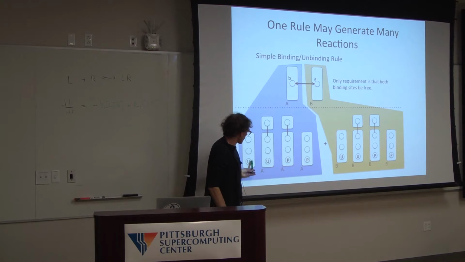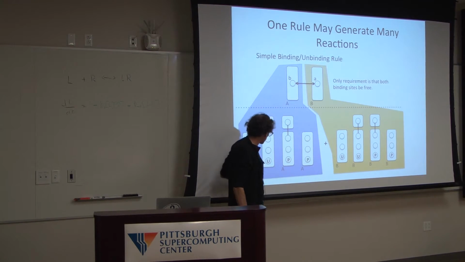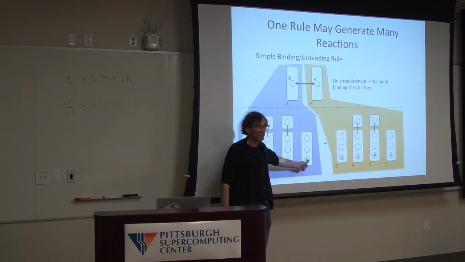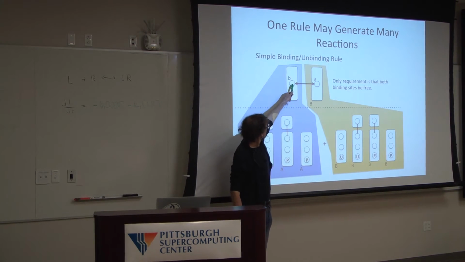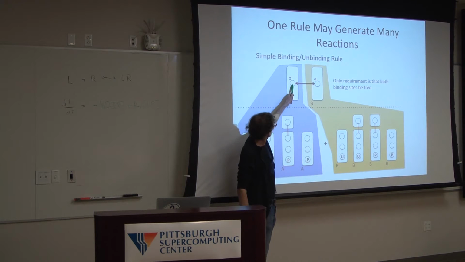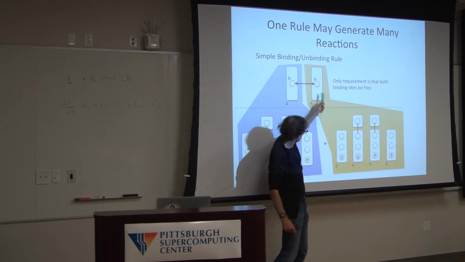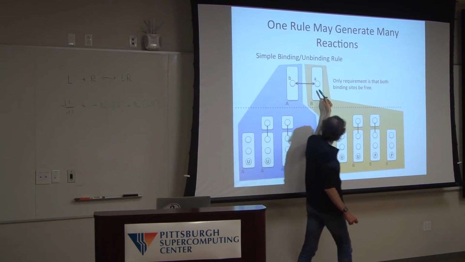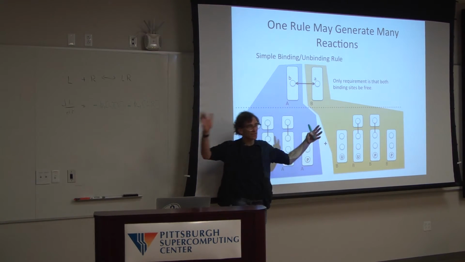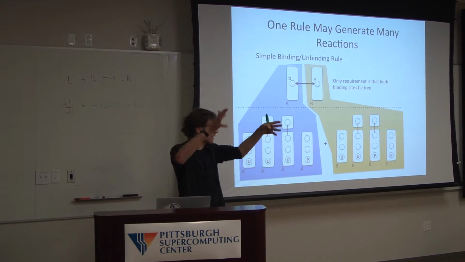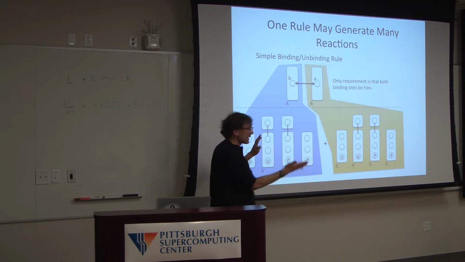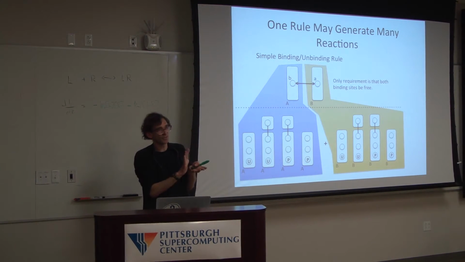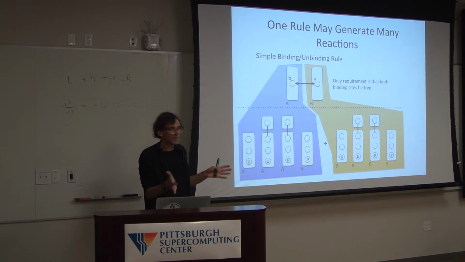So here I've shown 4 different forms, 4 different individual species that can satisfy the reactant pattern here for a free A molecule, and the reactant pattern here. And there are another 4 that match here for B. But imagine in some system where I can have complexes with A and B, there might be hundreds on each side. And every single one of those is a potential combination. So there would be 100 times 100.